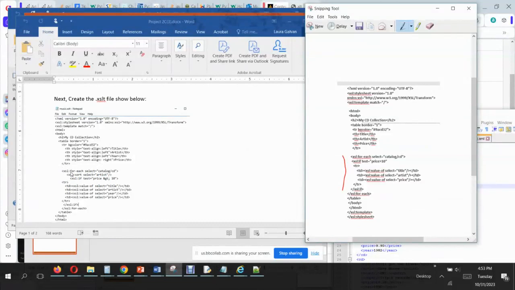I'm going to look for something because this looks just a little bit off. For each, give me the title, give me the artist, give me the year, give me the price, end row.